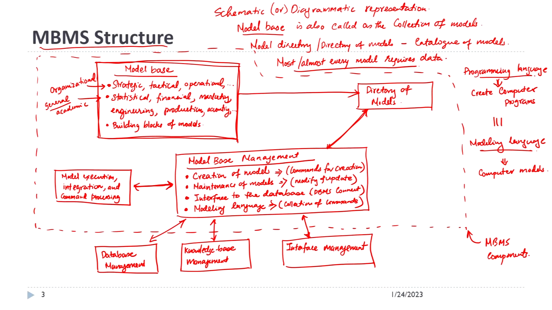So, when you create a model and you want to run the model using a specific set of data, then you need this model execution aspect. Sometimes you may want model integration, for example, I want to do multiple linear regression with a trend model. So, you want to integrate 2 different models together. That is made possible with the help of this model execution and integration module. Some people call this a capability, but most of the time this capability is provided by a separate module of the system. So, I hope you understand the overall design of the model based management system.